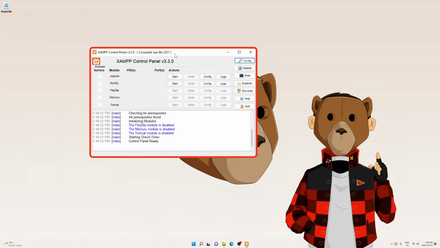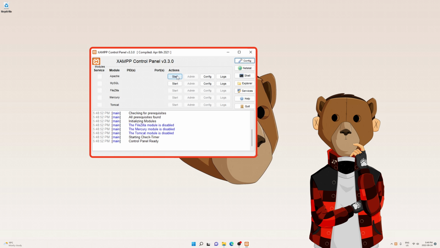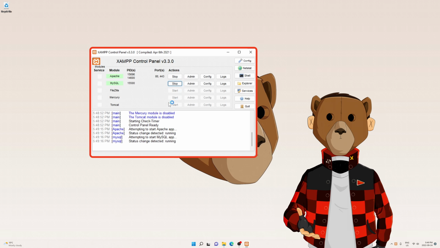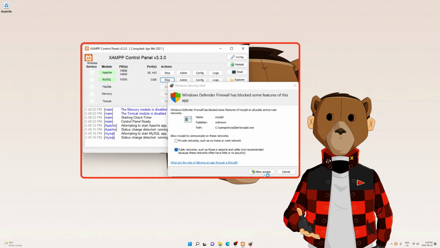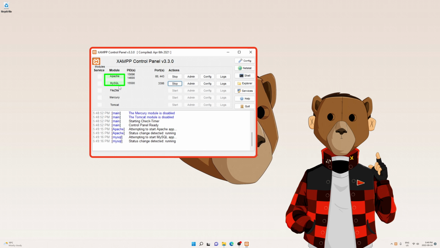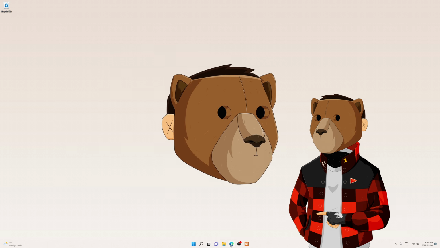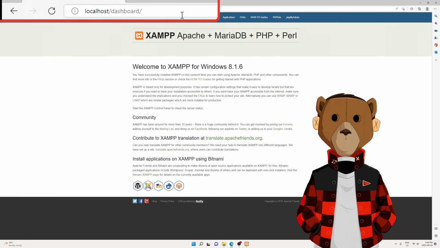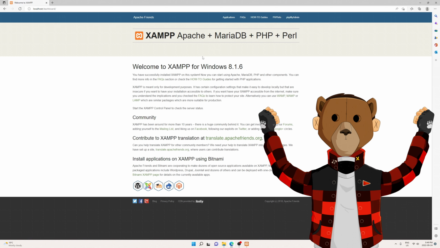Once installed, you should see the XAMPP control panel in front of you. The only thing we need now is Apache, but depending on what tutorial you are watching after this, you may want to enable MySQL too. Again, if you see any security dialog pop up, make sure you allow access. If you did everything correctly, you should now see both Apache and MySQL in green. Next thing we should do is open up your browser and type in localhost. If you see Apache Friends homepage, then congrats, you've now turned your computer into a local web server.